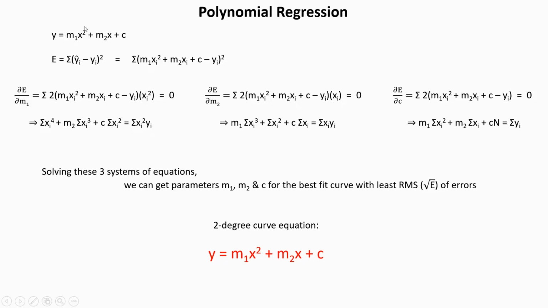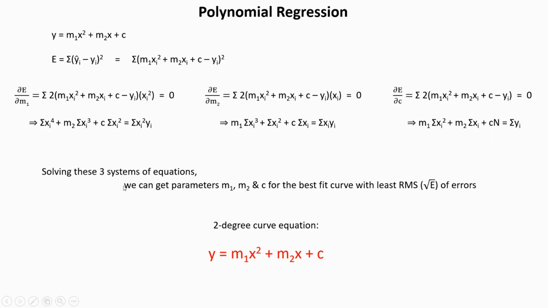So whether it is a 2-degree or n-degree polynomial, I hope now that you know how to calculate your error function and take the derivative of that and equate it to 0, you basically know how to come upon the equations which are required for any kind of curve fitting, if it is a polynomial regression.